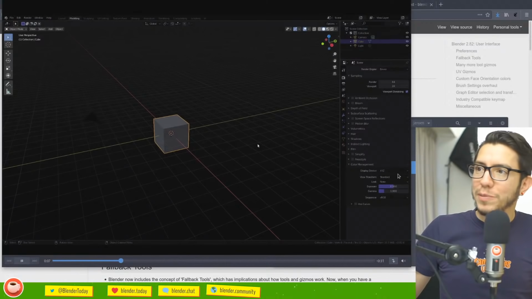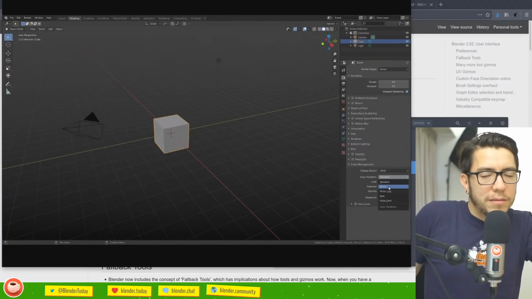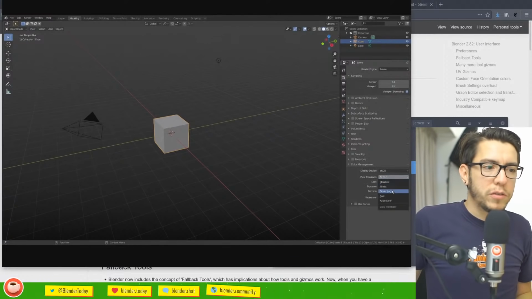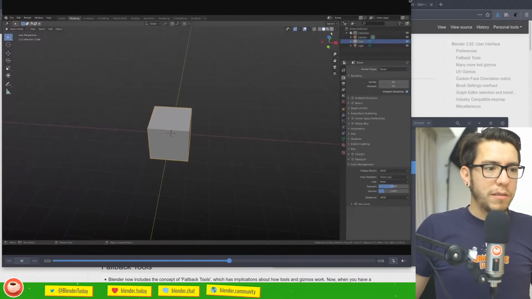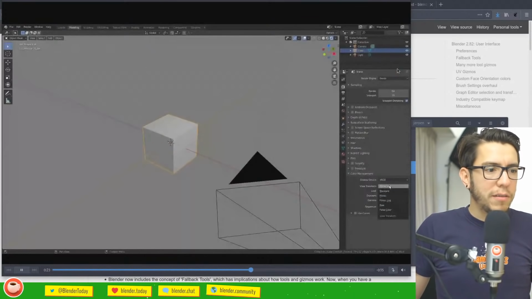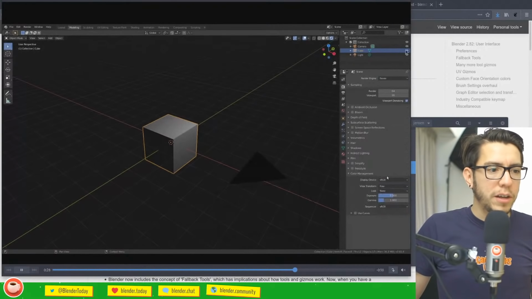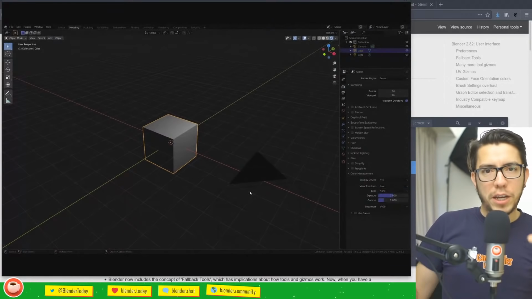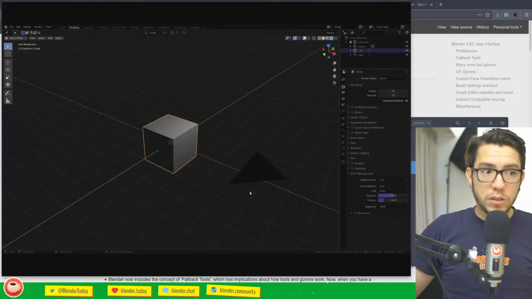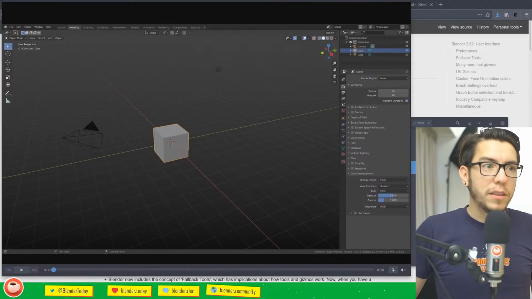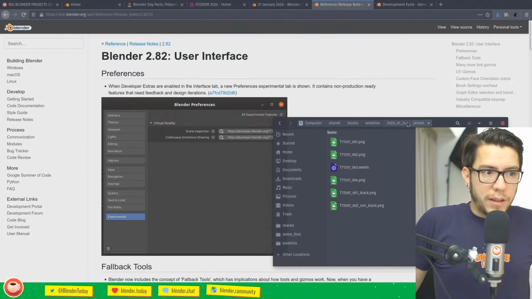Basically, you change the display device, and that not only affects Blender's viewport, but also the interface, which should be the case, right? You want everything to change, the color pickers and everything, to be affected. And there is also a view transform where you can just change the viewport itself. So at least you have both. You can match the device you're using, the screen, the monitor, and then the viewport itself.